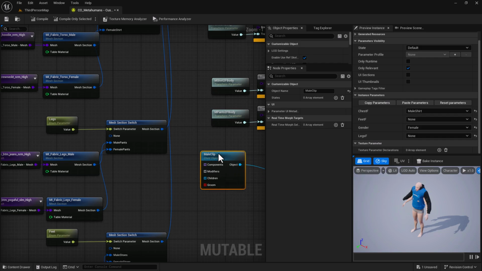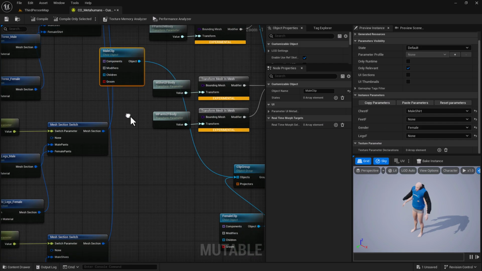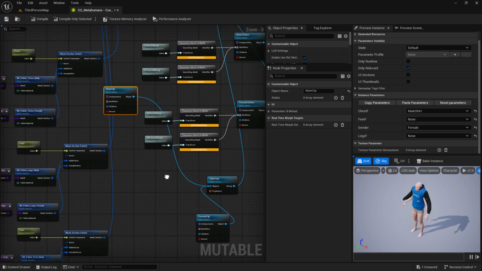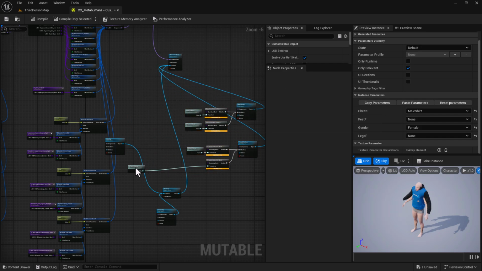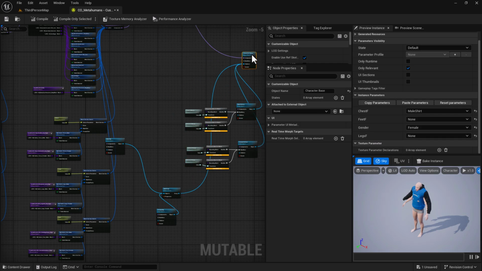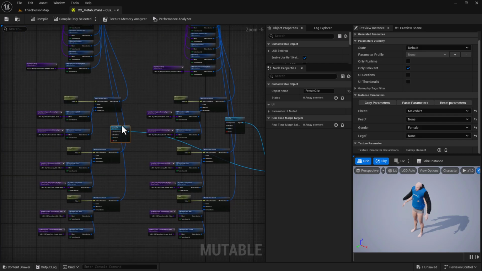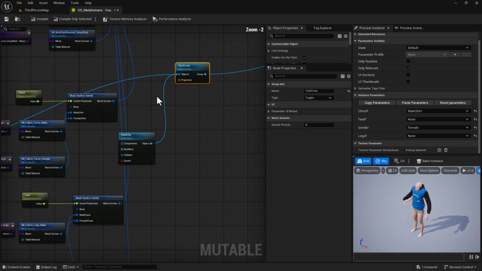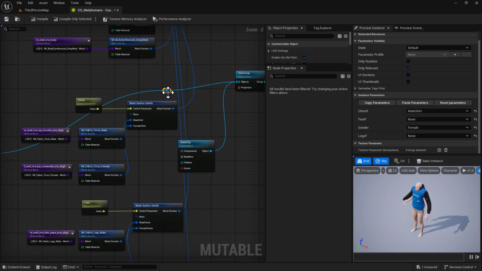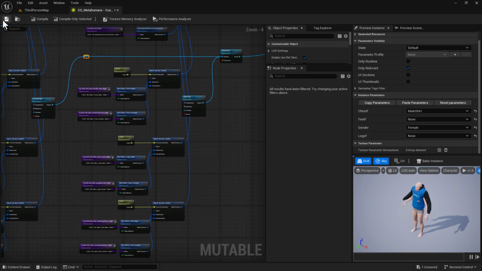So for this, we're going to take the male, and we're only going to deal with this right here. So we're going to put the male one here. And for the clip group, let's see. Well, actually, let's move all this to the side here. Organize the graph a little bit. And we're going to put the female one here. Put the group here. And we can neaten it up a little bit, like so. Okay. So we're going to do a compile and a save again.